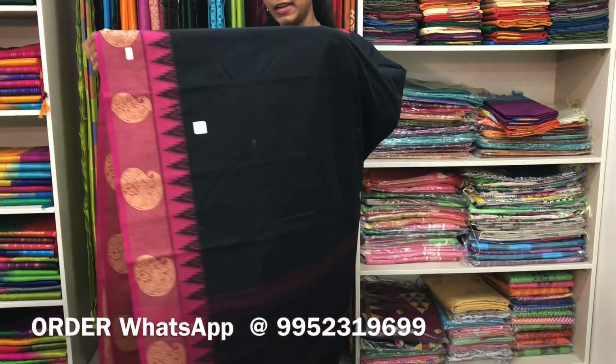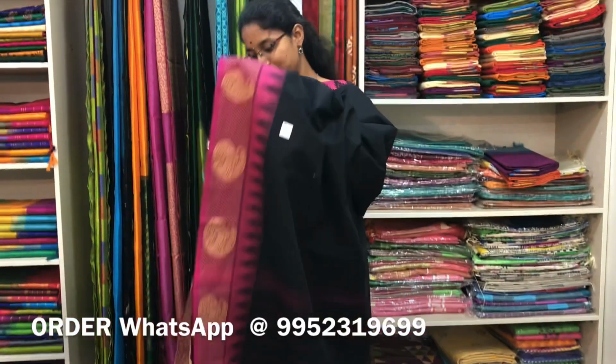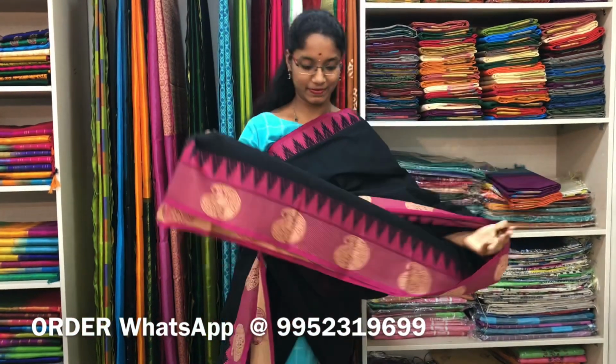The simple lined pallu and a running blouse. The price of this saree is 1150. This is saree number 14 in 80's count kanji cotton saree with the magenta and mustard combination.